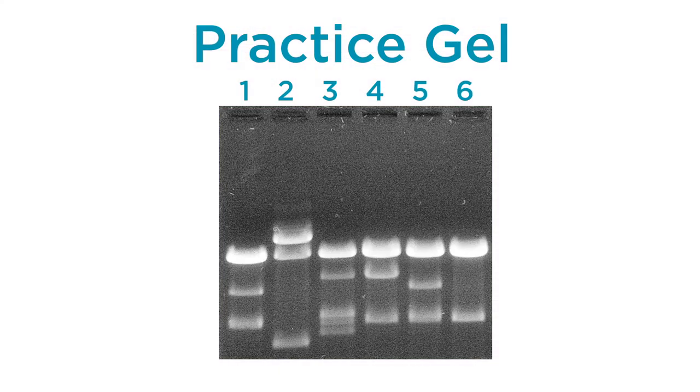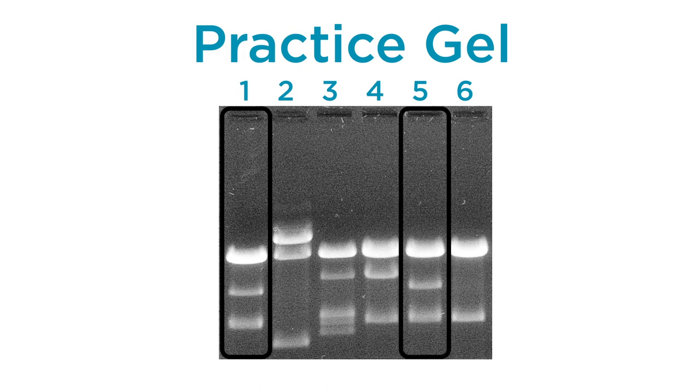Here is an image of a gel from a different experiment. Each lane contains one DNA fingerprint. The patient sample is in lane one on the left and there are five different samples in the other lanes. By comparing the DNA fingerprints or the patterns of fragments, you can see that the patient sample matches the sample in lane five. They have the same number of fragments in the same positions, so they are a match. This is the same process you will use to analyze the picture of the gel from today's experiment that your teacher will provide. Good luck identifying the source of the outbreak and I hope you enjoyed this video.